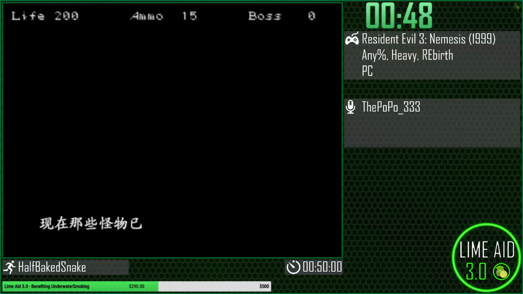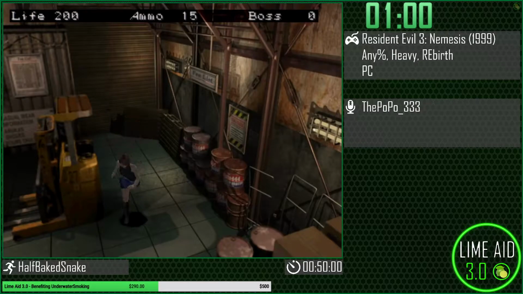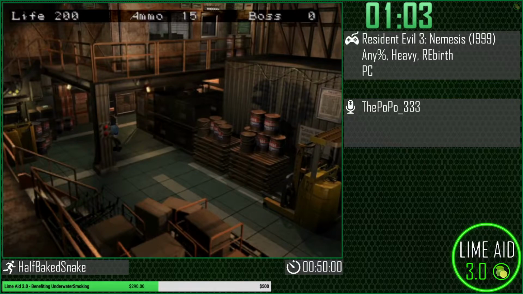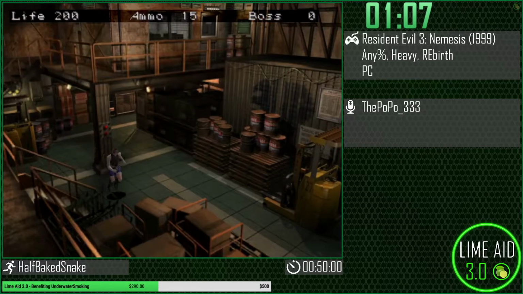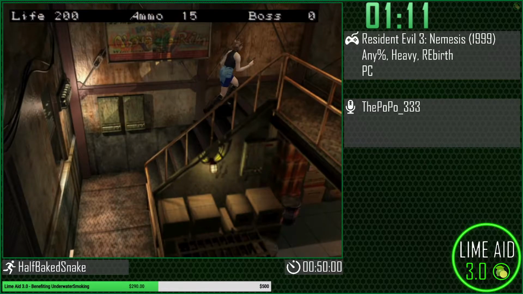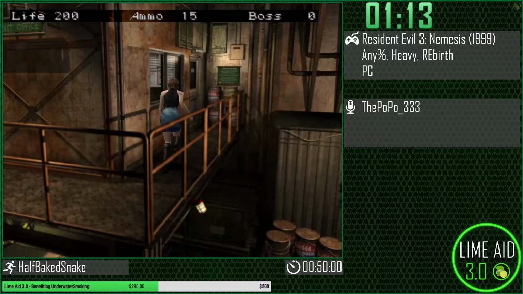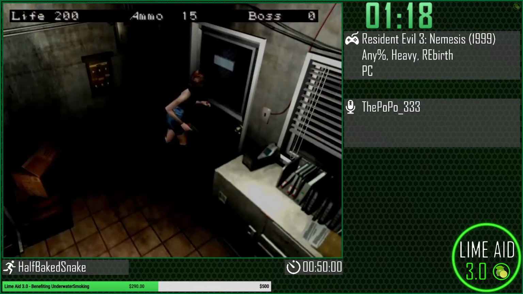I'm gonna pick up the healing item that I normally wouldn't do in a normal run, just for marathon purposes. I'm still alive. Yeah, the beginning of this run is one of the heaviest reset points at the basement. You can actually get sort of soft locked in the middle of the zombies if they give you the worst RNG, and you can actually die. So Snake doesn't want that to happen, so I don't blame him for taking that fast.